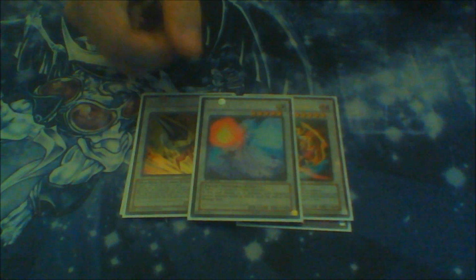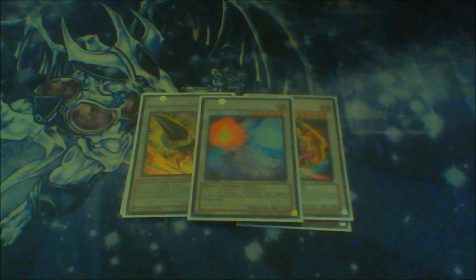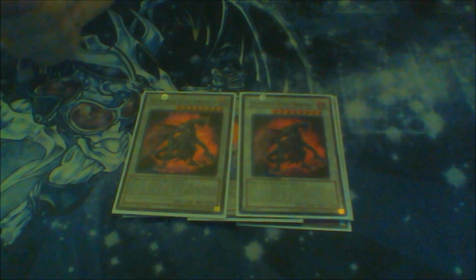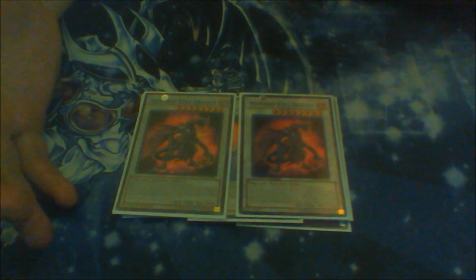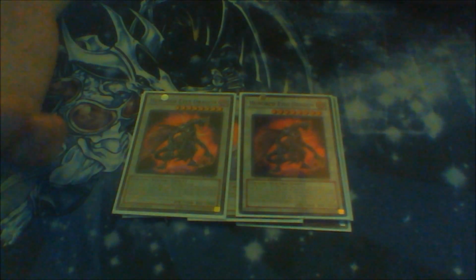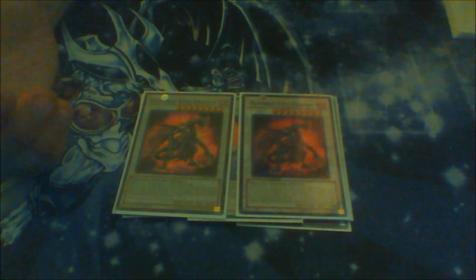I also run 1 copy of Armades, because, you know, who needs all that back row? I also run 2 copies of 100 Eyes Dragon. I'm probably going to knock him down to 1, if not take him out completely. Not that he's a bad card, but in my last Infernity deck profile, as was so graciously explained to me by some of the commenters, I did not really understand how the 100 Eyes loop worked.